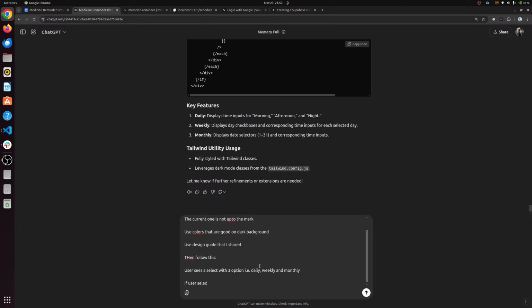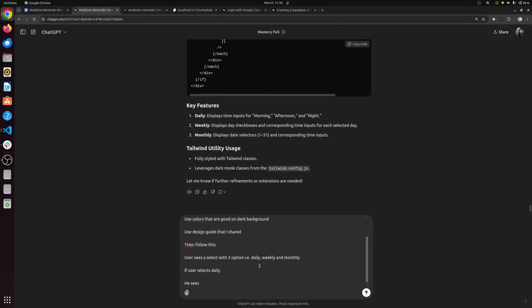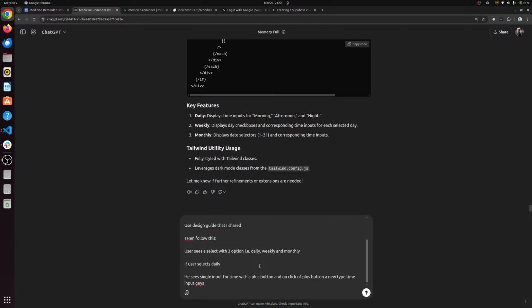If user selects daily, he sees a single input for time with a plus button, and on click of the plus button a new time input gets appended to the form.